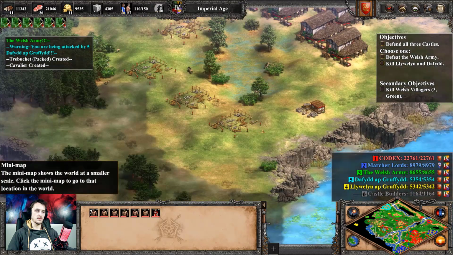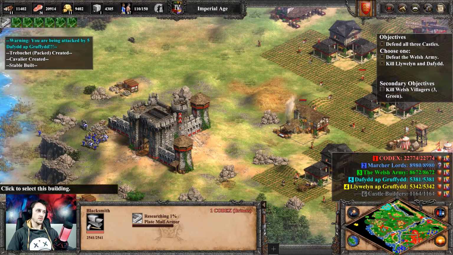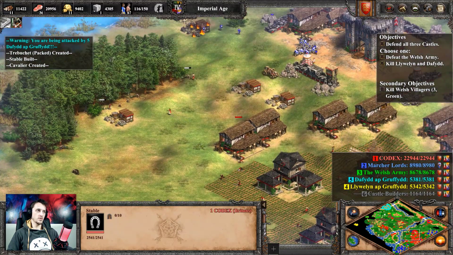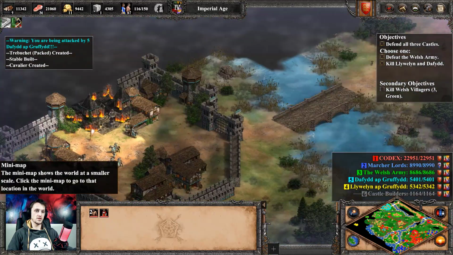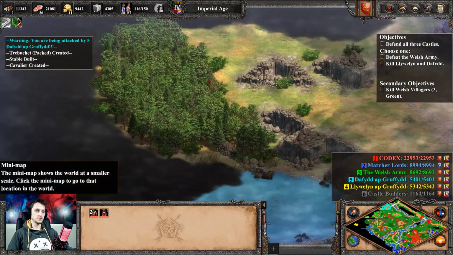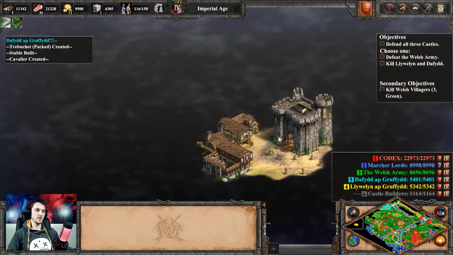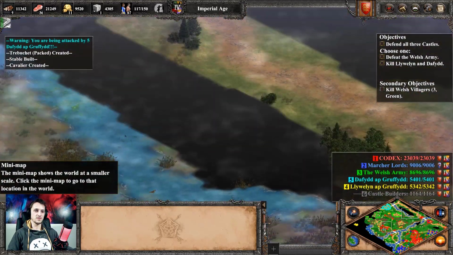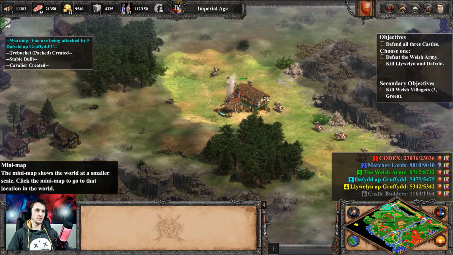Build. There we go. Upgrade every single thing we can. And let's just go after them like crazy. Still don't get where the hell these Welsh villagers are. Just almost took down one of their bases.